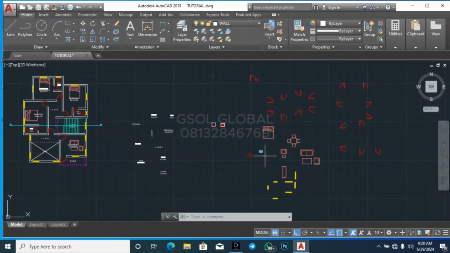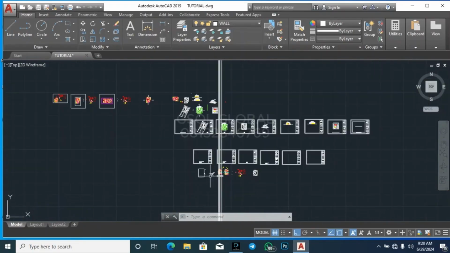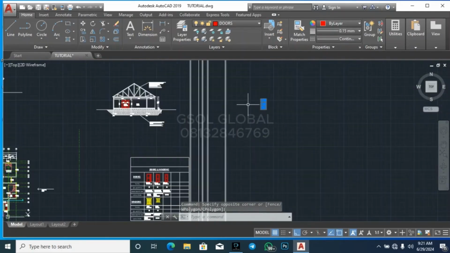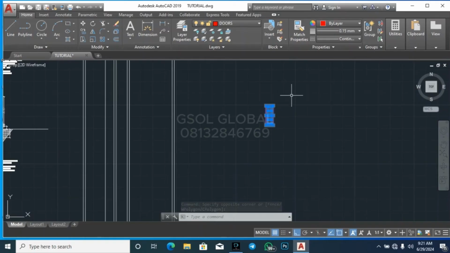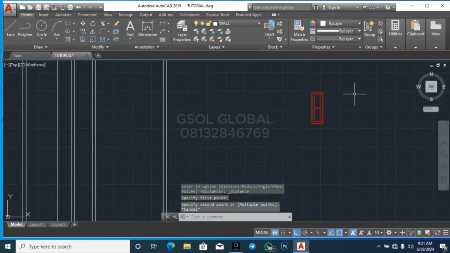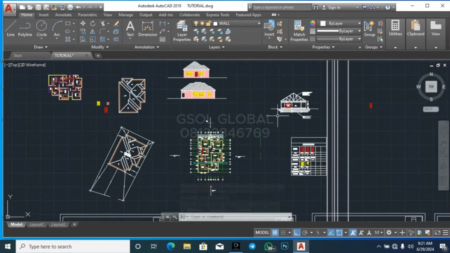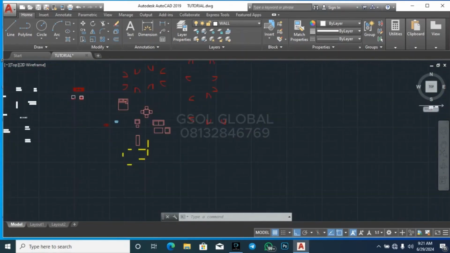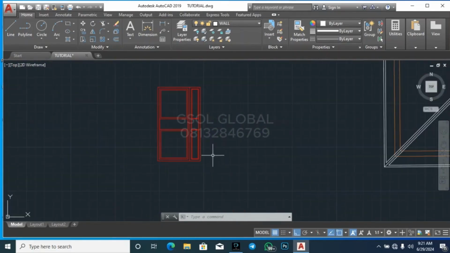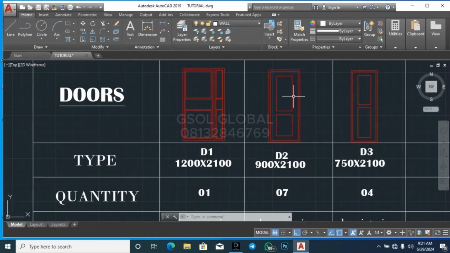So what I will do now is just to copy my door and then just to likewise place it there. Are we having the doors here? No. Let's just go ahead to our former projects and just copy this door. All right. So copy this door. Let's measure first before we copy it, so we'll know what we are doing. Okay, so it's 750. Okay. So let's look for the 900 door. Okay. So it's 1200. The 900 door should be inside. Okay, so this is it here.